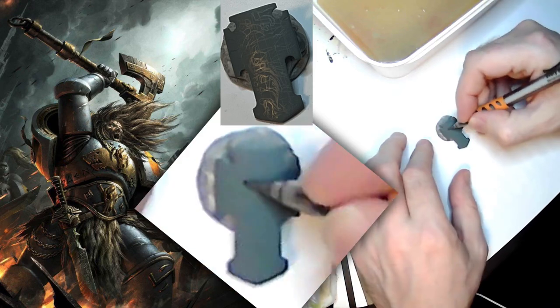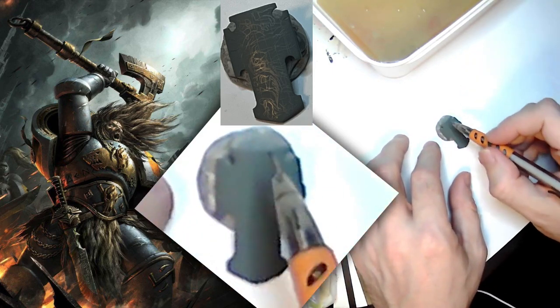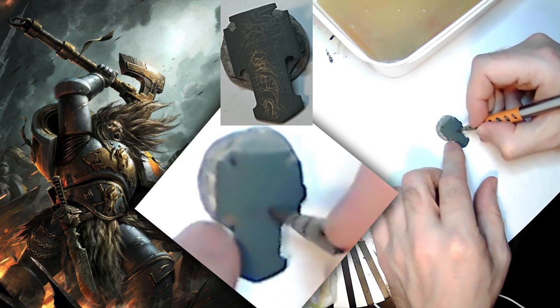So, you decided to stick around, great. So, what you see here now is me drawing the lines, the line work, the grid for painting this image here to the left onto the shield for the Bladeguard veteran.